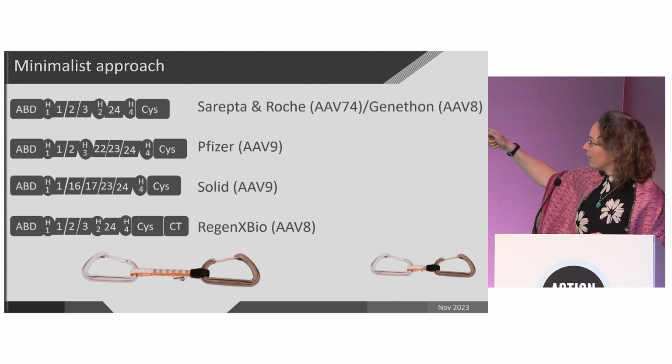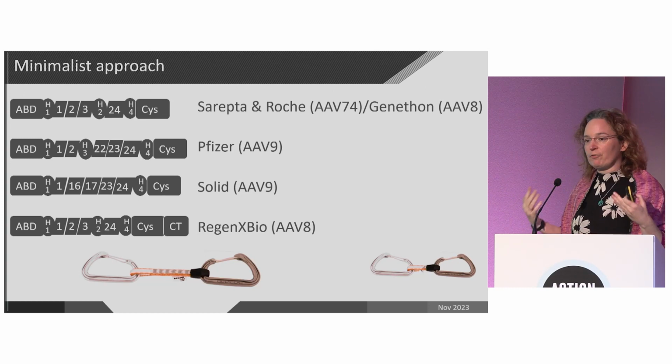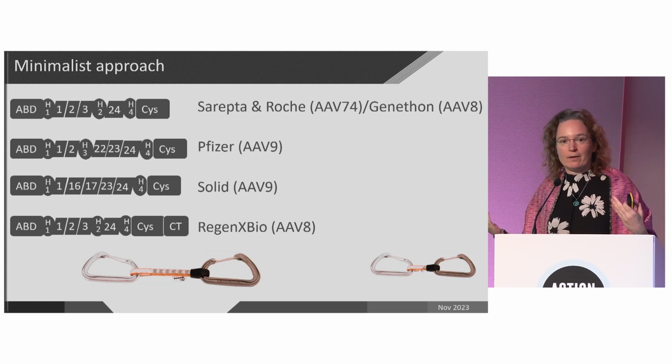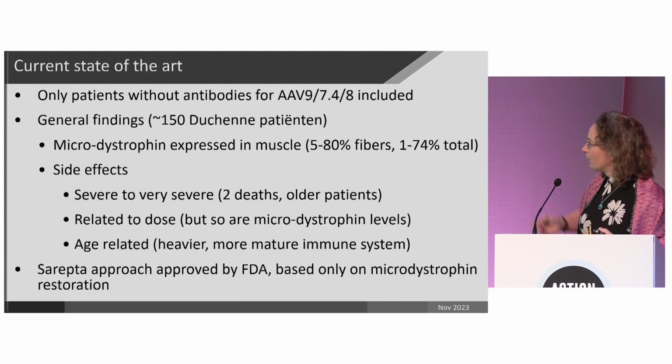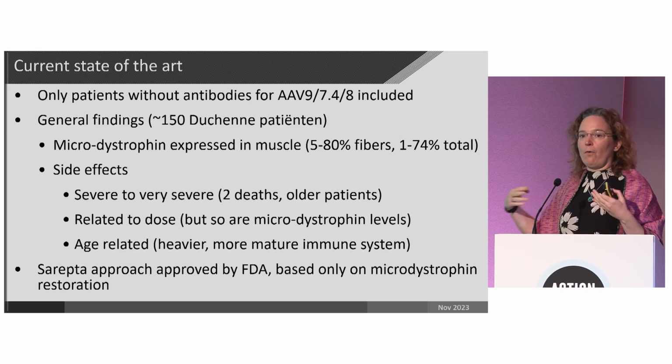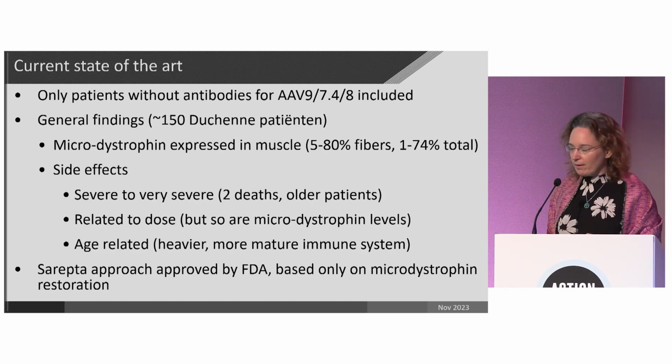What you can also see is the different AAV numbers, so there are different AAV serotypes, like the COVID virus, where you have the Omicron, you have the Delta. AAV also comes in different serotypes. 7, 4, 8, and 9 all go to skeletal muscle, but they have slightly different protein shells on the outside.